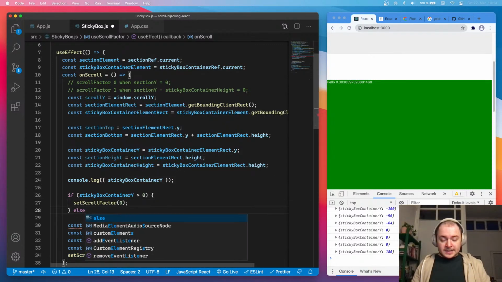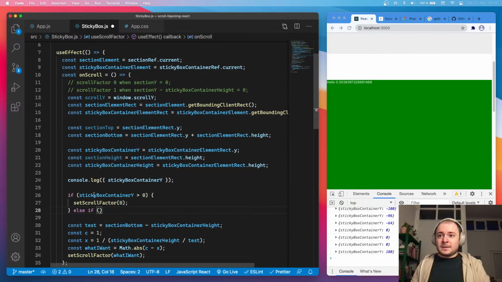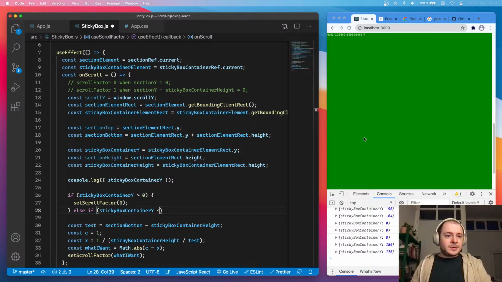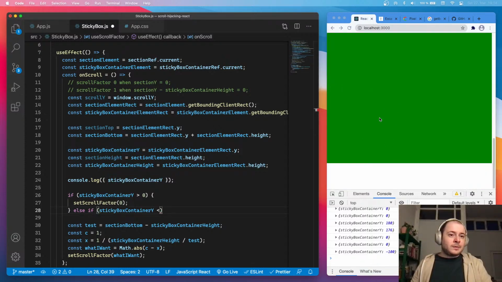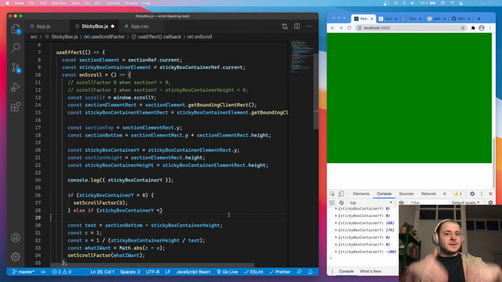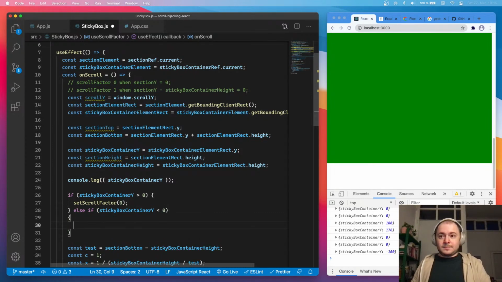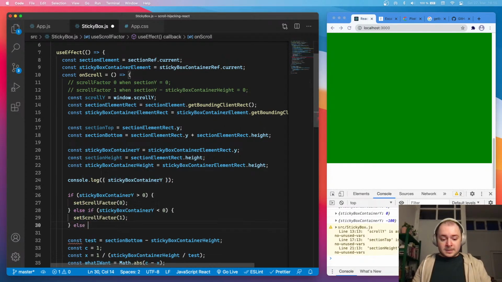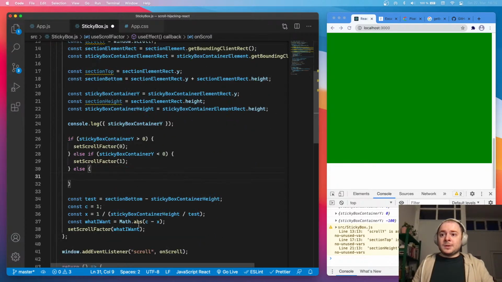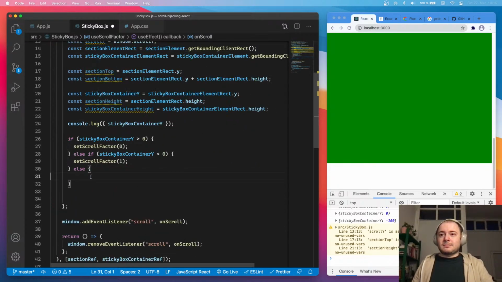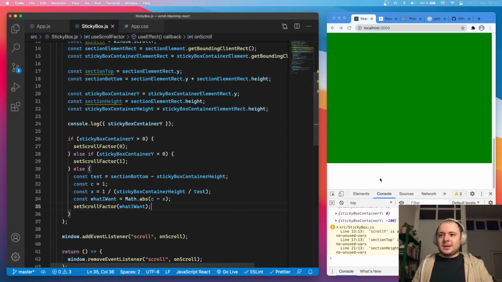And else if the sticky box container Y is smaller than 0, so when it's above, when it's past scrolling, I want the scroll factor to be 1, and otherwise I want to do this, what I have so elegantly crafted here.